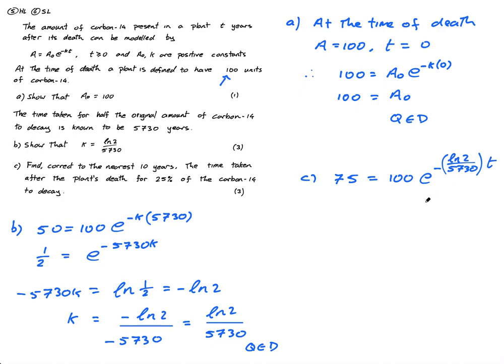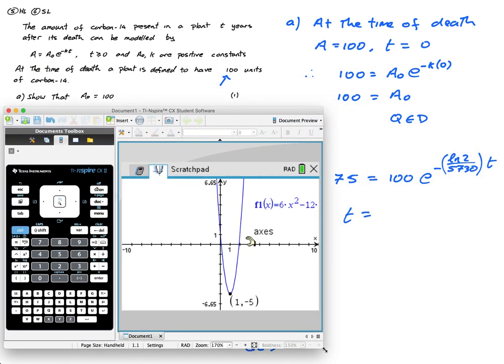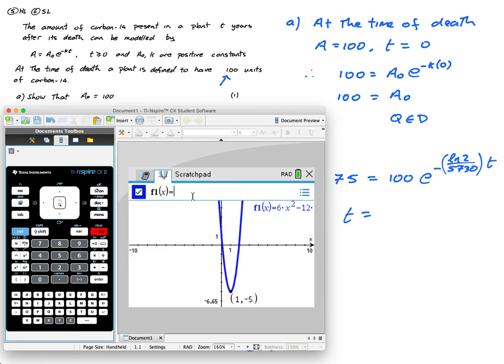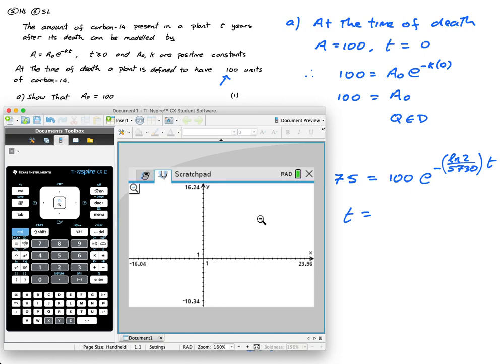Okay. So let me get out my calculator. I'm just going to solve this straight away with my calculator. I'm going to write T equals and I'm going to give the answer. Let's sketch it. I'm going to sketch... Let's remove this to begin with. I'm going to sketch 100 times E to the power of negative ln of 2 over 5,730 and I have to call this x not t because your graph needs x and y. Now, unsurprisingly, I can't see that so I'm going to zoom out.